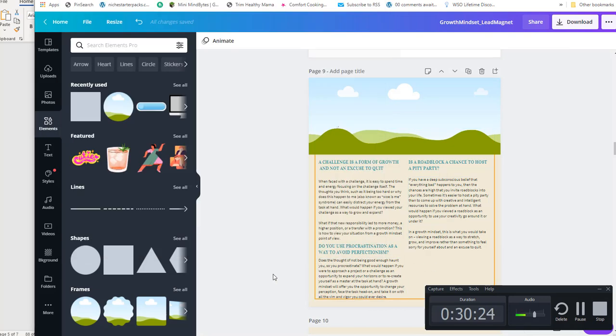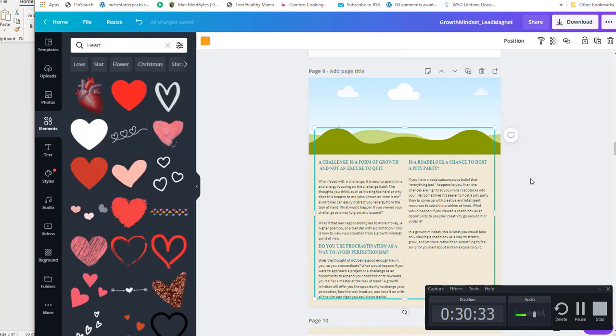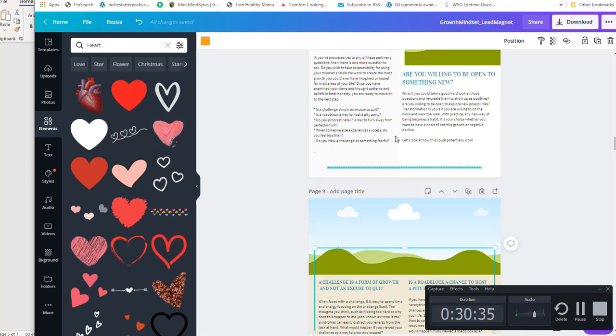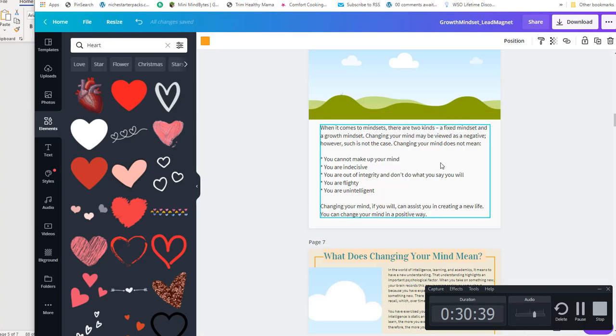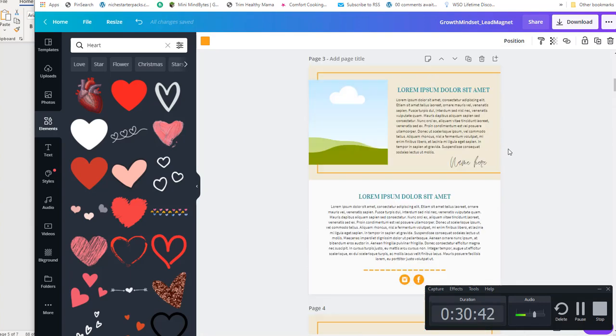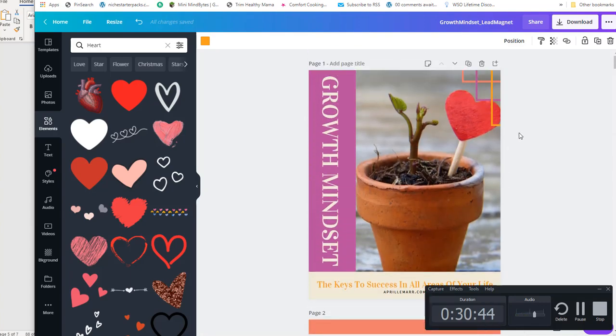So I could add, because this one isn't quite done, a little doodad right here. I could add hearts if it would go with it, or I could add these lines again. Or what I would probably do is add this part right here.